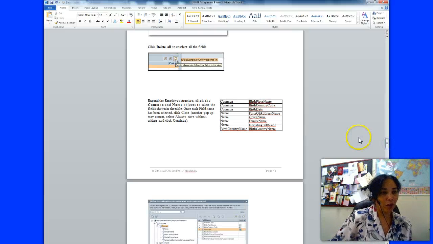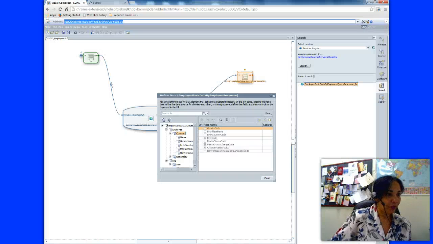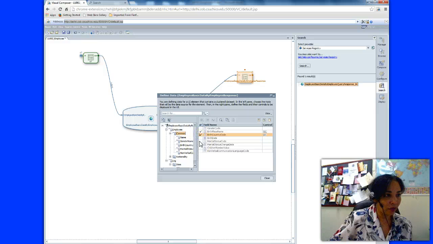From common I will be selecting birthplace name, birth country code and birth date. So these are the three things I should be selecting from common.